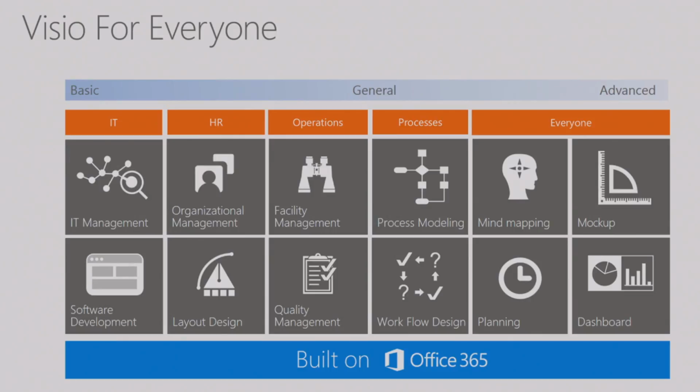Visio is used by everyone. We have users in IT, HR, operations. We have diagramming types in process, network, engineering, software. Our use case ranges from basic diagramming to advanced diagramming, and we are like a Swiss Army knife, which once someone gets used to, they apply it for their day-to-day diagramming needs in different kinds of scenarios. And we're going to talk more about this as we go further.